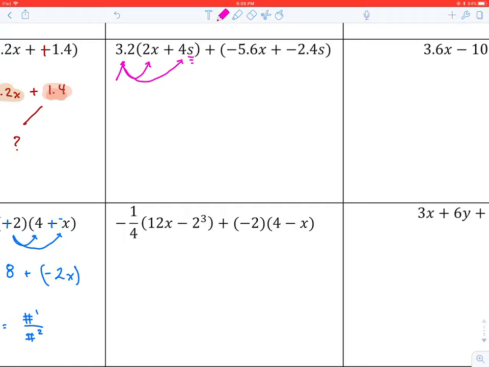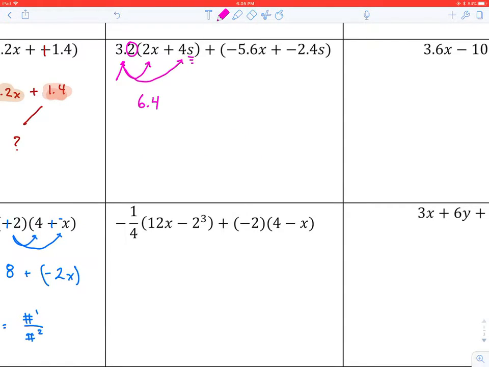3.2 times 2. What's the easy mental way of doing this? Well, because this is going to be 3.2 times 2, technically this is kind of like doing 32 times 2, or twice of 32, which is 64. And then because there's one number past the decimal, we're only going to move this decimal in one time, which is going to give me a 6.4. And that kind of makes sense because if it was $3.20, twice of $3.20 is $6.40.